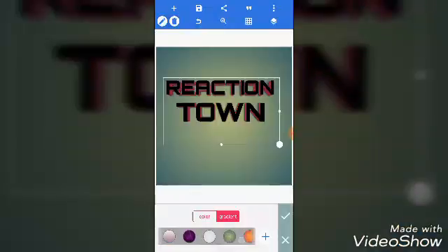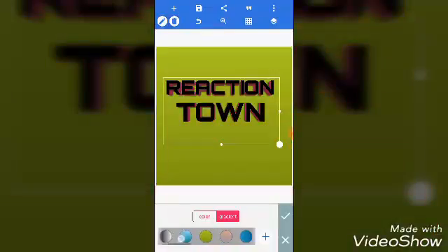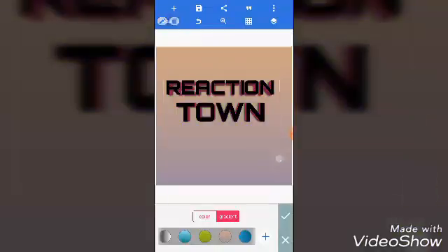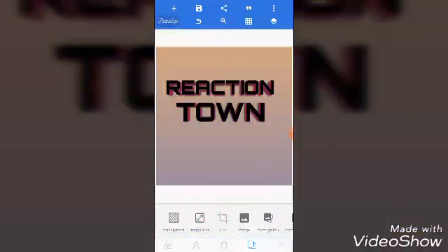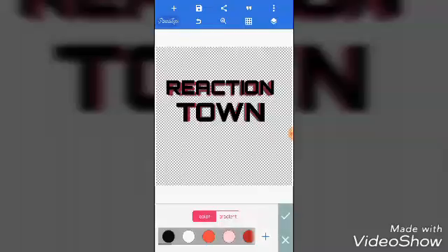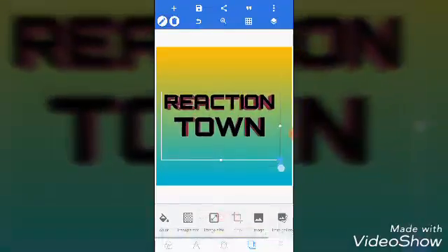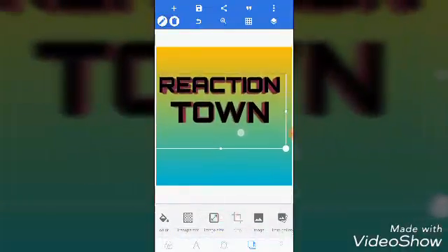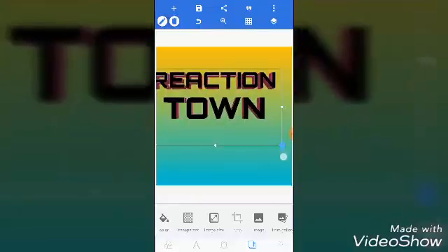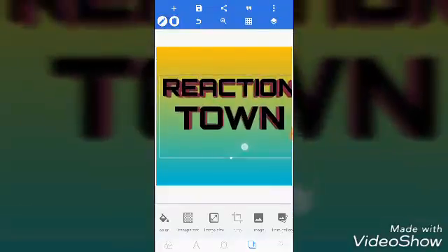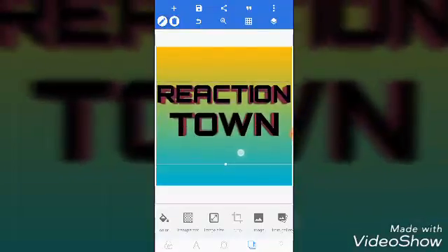Like you can choose this one also. This one is looking good. Okay, you get the point. Just make your image look good and choose your background and you're good to go. Just make the size a little bit larger so that it fits the whole background and it looks really nice.